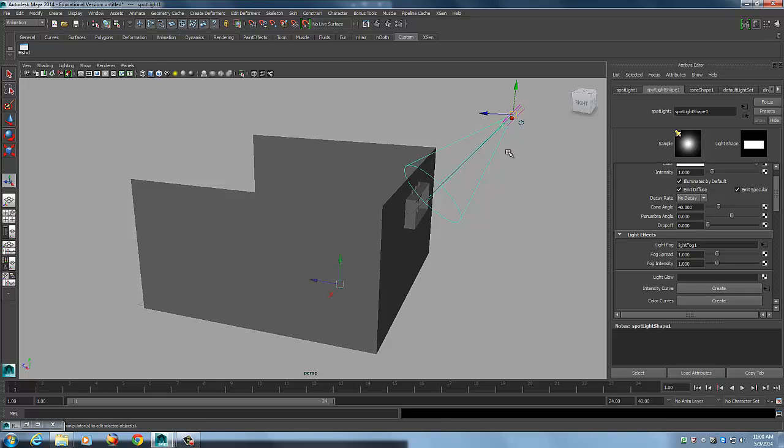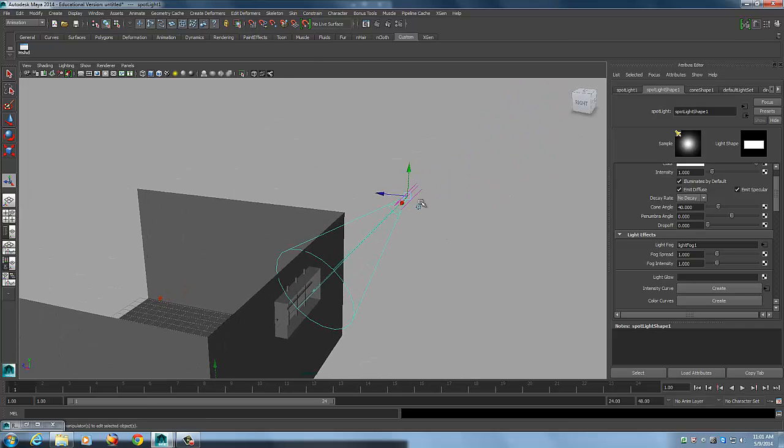Now when you hit it once, what it does is it gives you this aim. So this is like the interest of the light. So you can change, you know, where the light is pointing without actually having to rotate it. Okay. Then up here next to the spotlight, you'll see this little blue clock-like thing, and that just will cycle you through the various attributes that you can control.